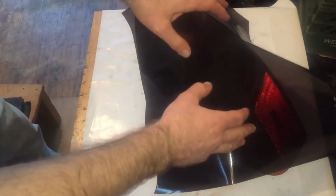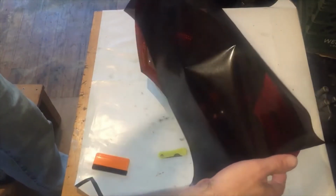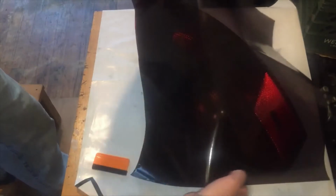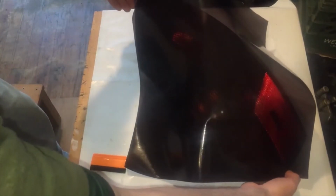I'm gonna just try to peel it to where it's not gonna touch anything, because it's sticky. It's like a sticker, you know? And it's got some static electricity on it right now, so it's sticking to the light, so you can see kind of how it's gonna look when we put it on there. Man, I'm cutting it really close, you know, to get it on there.